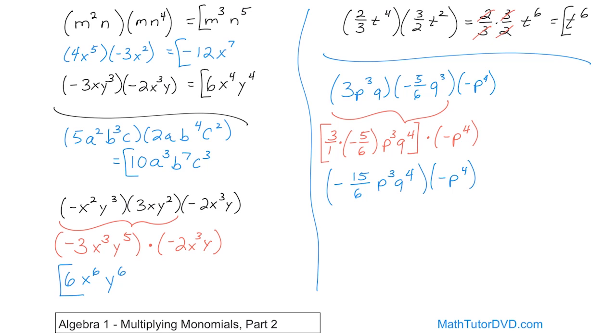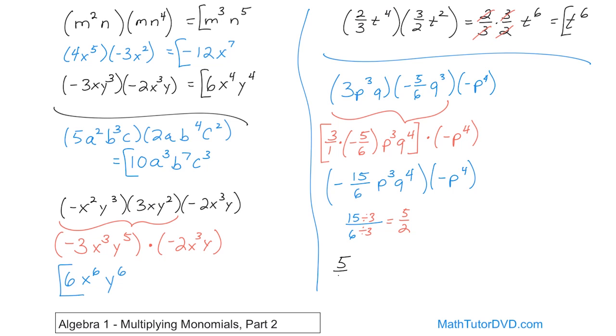Now we need to simplify this fraction. 15 over 6. What can we divide the top and bottom by to simplify the fraction? Well, we know that 3 goes into both, so we'll divide by 3, and that's going to give you 15 divided by 3 is 5, 6 divided by 3 is 2. So really the fraction 15 over 6 is really 5/2. So let's go down here and write that. The negative here times this negative is going to give you positive. So basically the negative sign disappears.